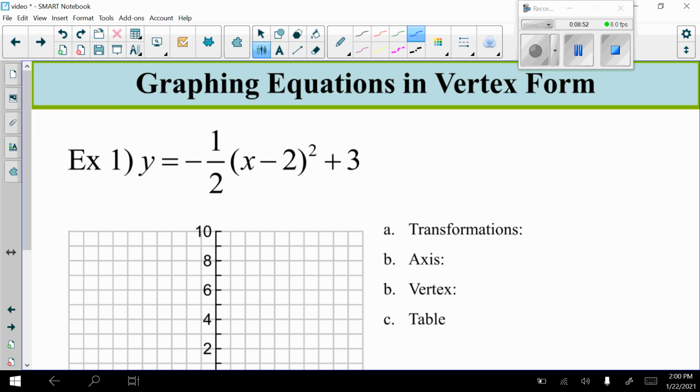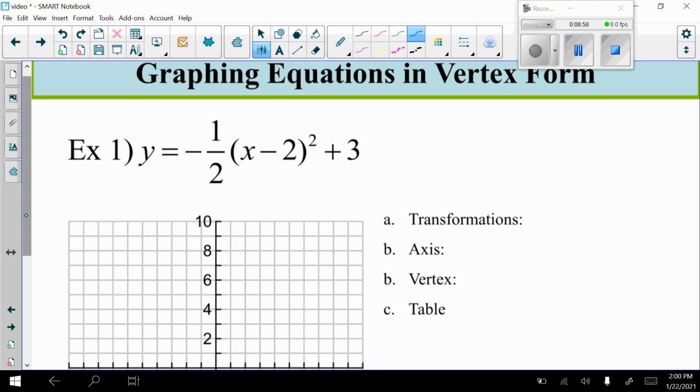It's asking us to graph this equation. It's in vertex form. We're going to walk through a couple steps here. So first, let's think about the transformations that are going on here. I got a negative sign in front, so that means I'm going to flip. I'm getting multiplied by a 1/2 in front of everything, that means I'm going to shrink. That's a fraction. -2 on the inside is moving me right and left, and since it's subtraction, it's going to move me to the right. So I'm going right 2, and then the +3 at the end moves me up 3. So those are all the transformations that are going on, just so we stay fresh with those.